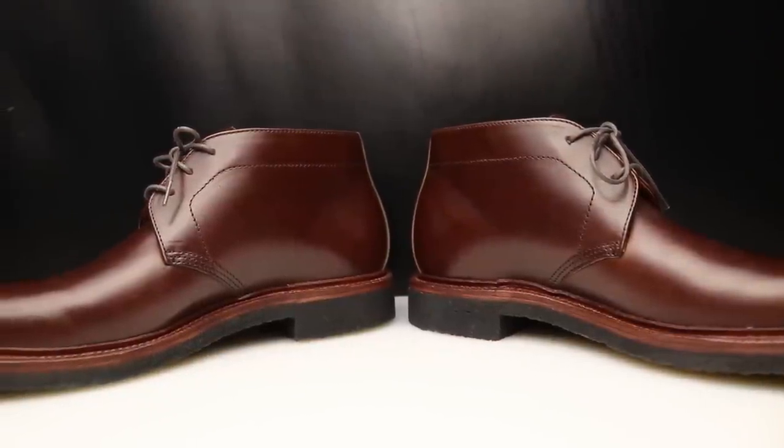Let's quickly go over the boot information and get right into the cutting footage, because I already cut these in half and we're re-recording this video. I wanted to try something a little bit different after seeing how impressive these boots are — show in a clear and concise way how good these boots are in five minutes or less. So let's start the clock and go over the shoe information.